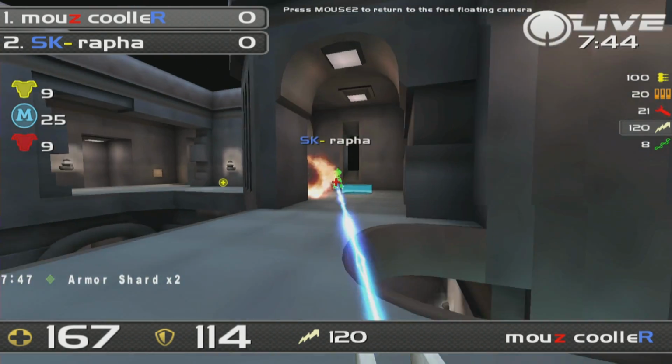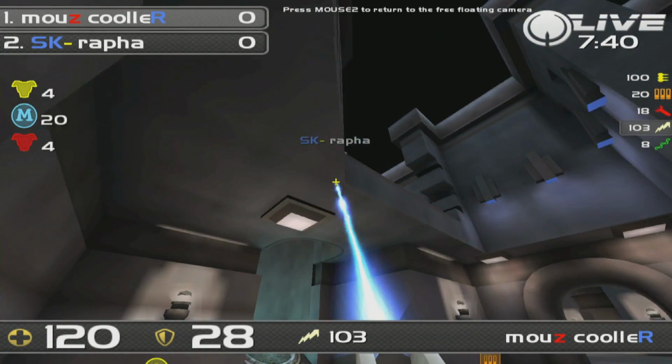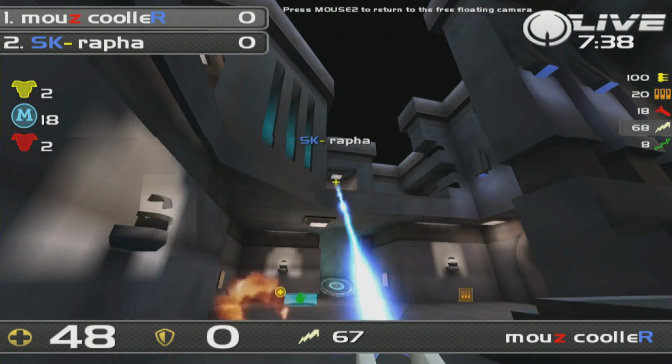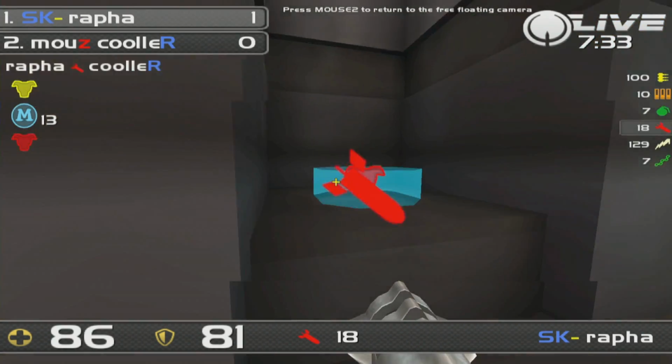Here comes Cooler. Good rockets back from Rapha, but Cooler will start to push in. He's got a little bit of luck there with that rocket. Flung him over to the other side. Great rockets from Rapha. This could do it. Cooler down to just 48 health. That'll do it. And here we go.